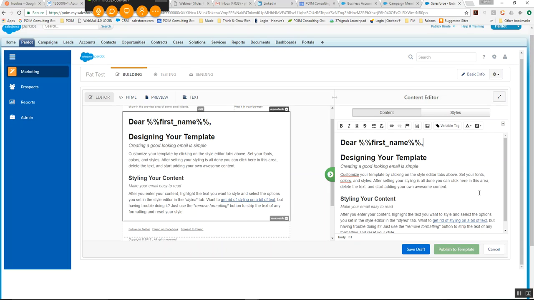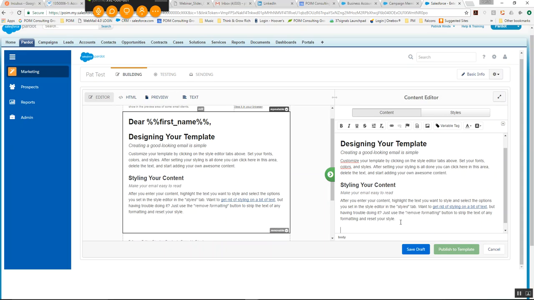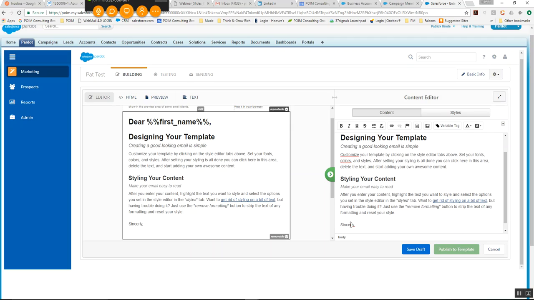So down at the bottom, let's go over the sincerely part with the variable tags. Down at the bottom, at the end, let's do sincerely, Pat. And we can pull in, now, this won't apply to you, but with your other clients, you can pull in the variable tag for the owner. So go to variable tag.